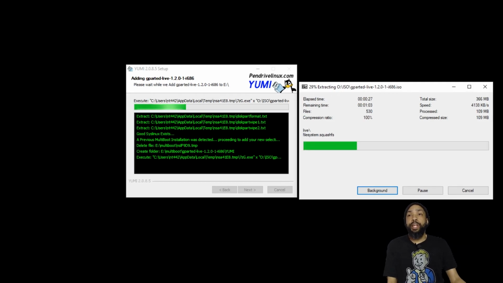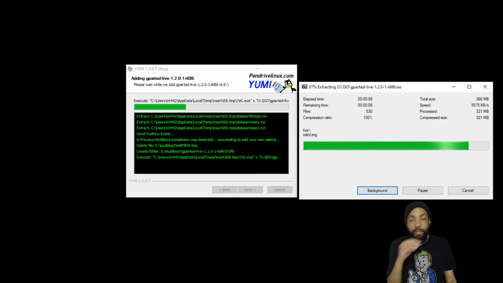So we'll just be patiently waiting as it completes this process. And at the end of the day, this is going to be one major memory stick, very important to have. You might want to mark it with something or keep it safe, keep it on the side, as a tool that you could use to go and fix different PCs with. If somebody's having a problem with the PC, all you have to do is get into the BIOS, have your USB stick handy, select the USB device to boot from, and then you're good to go.